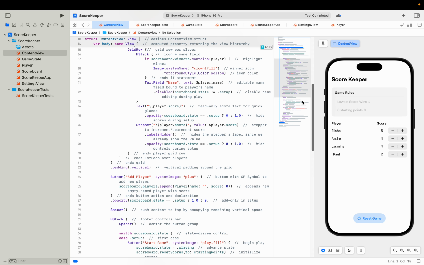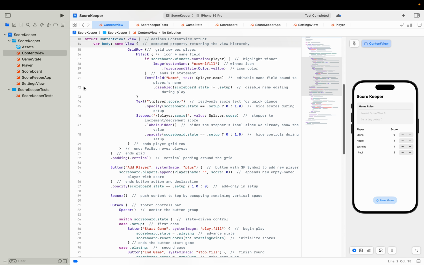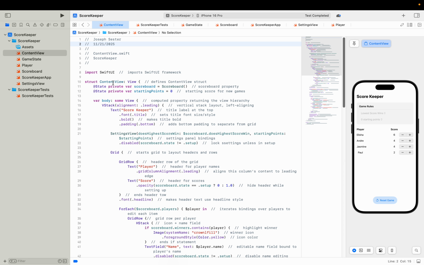All right. So inside of the content view folder or file, it's the main SwiftUI screen. It holds the scoreboard state and starting points. It shows a title and a settings view that's only editable in .setup, and a grid of players.